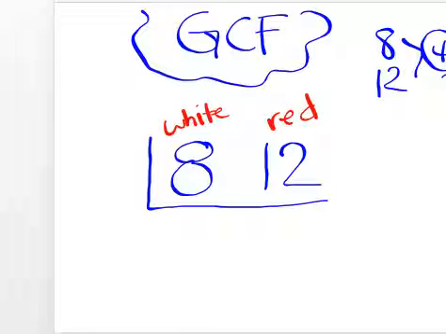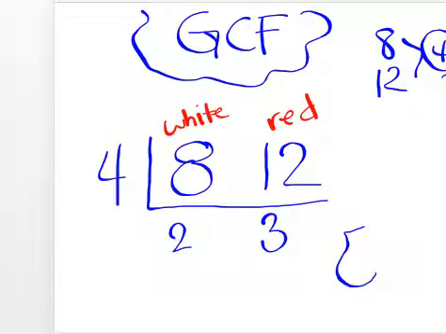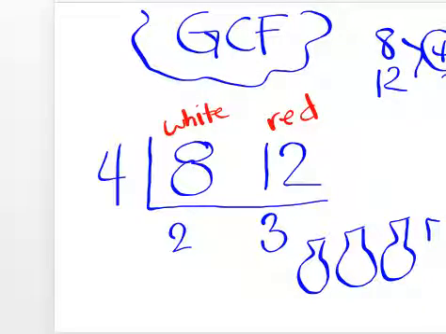So because both of these numbers divide by 4, I can divide both of them by 4, and 8 divided by 4 is 2, and 12 divided by 4 is 3. And this actually would help me with this problem. This would suggest that I can take my 8 white flowers and my 12 red flowers, and I can build 4 vases, because I can divide those into 4 evenly. 8 divides into 4 vases evenly, and so does 12.